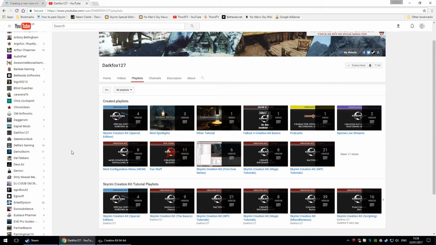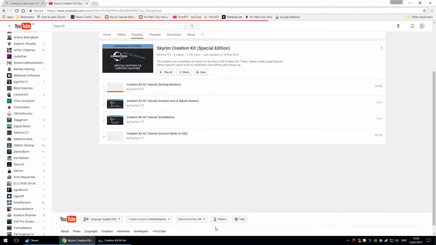There, and the Skyrim Creation Kit wiki, I linked to that as well, but it is in the help menu from within the Skyrim Creation Kit. Anyway, there's a link down below, so go to his website. And the reason I suggest that is if I look at the Skyrim Creation Kit Special Edition thing, he's got things like how to install it, and sorting masters, which is important, and he shows you how to do it better than I could, so I'll let him do that.